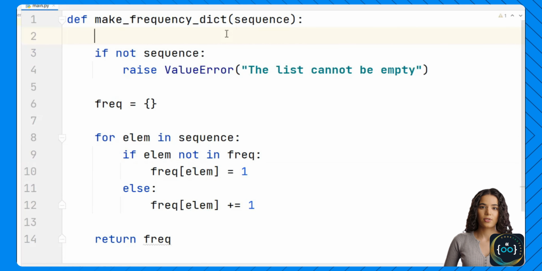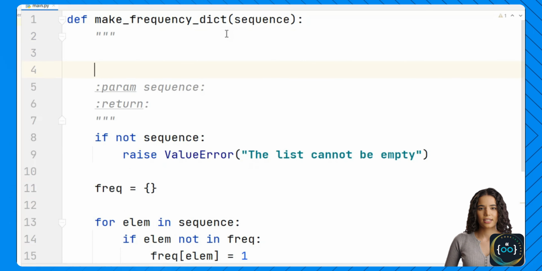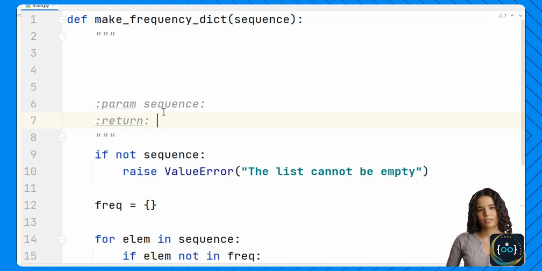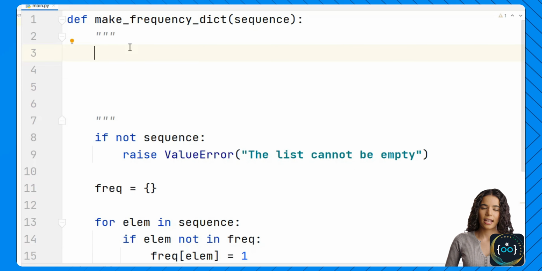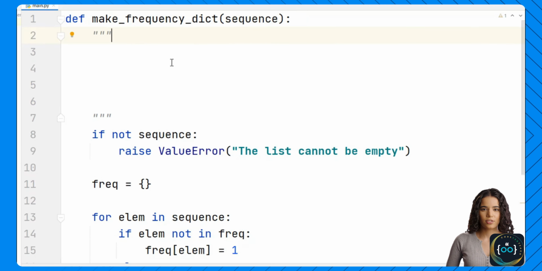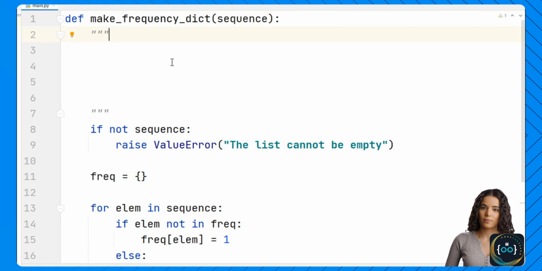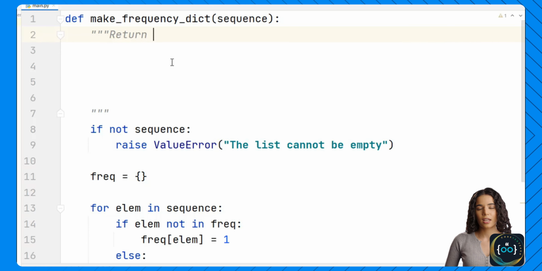Let's do that. Since this is going to be a multi-line docstring, we can write the quotes on different lines. If we write the quotes on different lines right here, then we can start with the initial line. The first line is just like a one-line docstring, where we write a one-line description or summary line of what the function does.